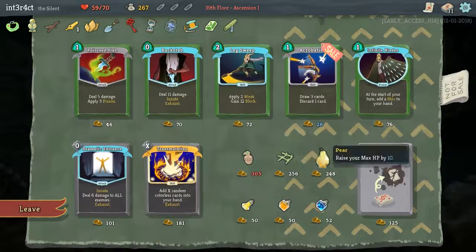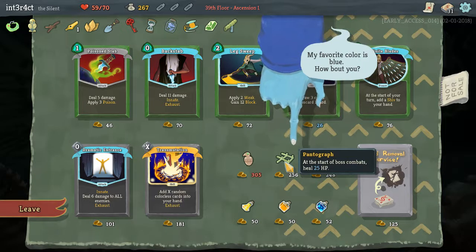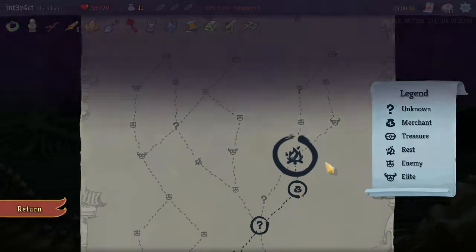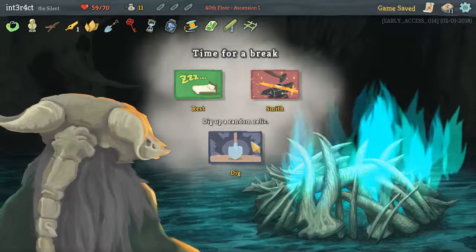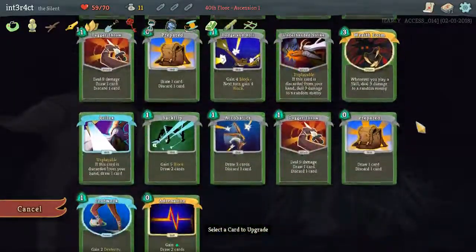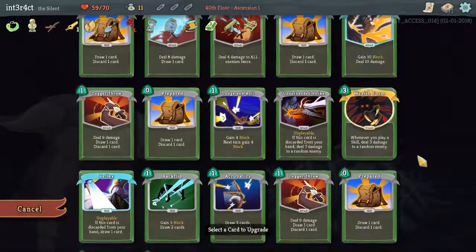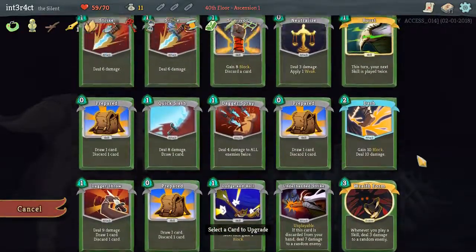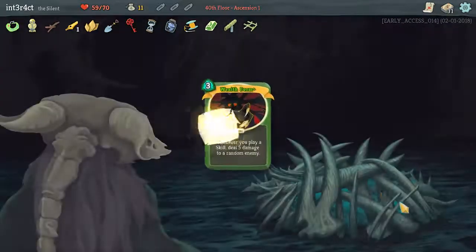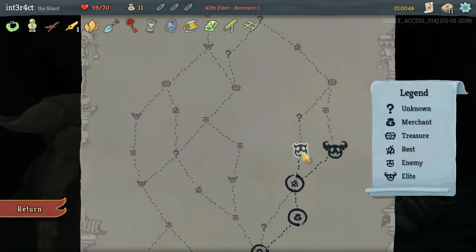I think we can take... what's better? I'll take Pantograph. I think Pantograph is better. Dig up a random... We have nothing upgraded in our deck. I guess we have Footwork upgraded. We have one thing upgraded in our deck. I think Wraith Form is a lot of our damage, so we do. Oh hey, it's a cool little bone fire thing.